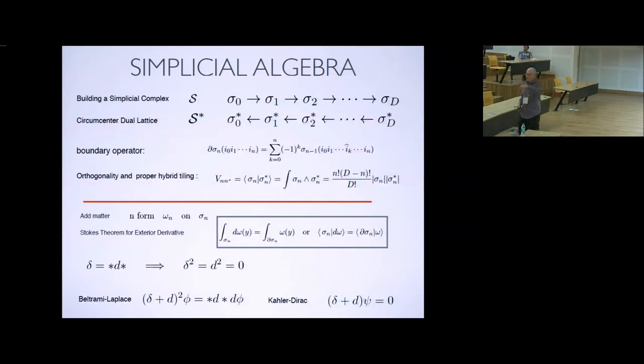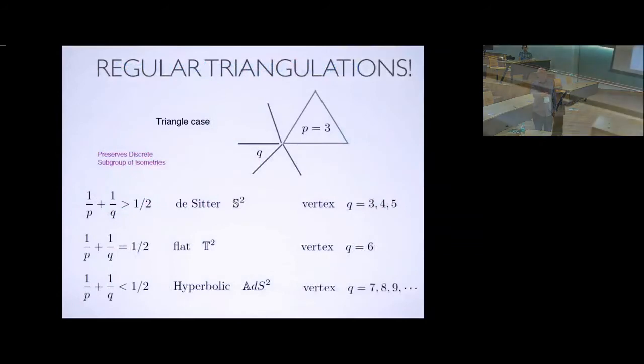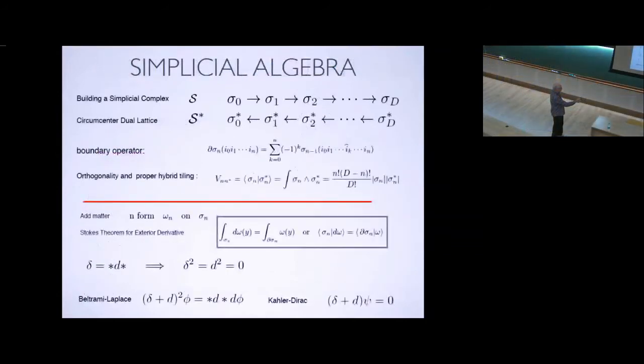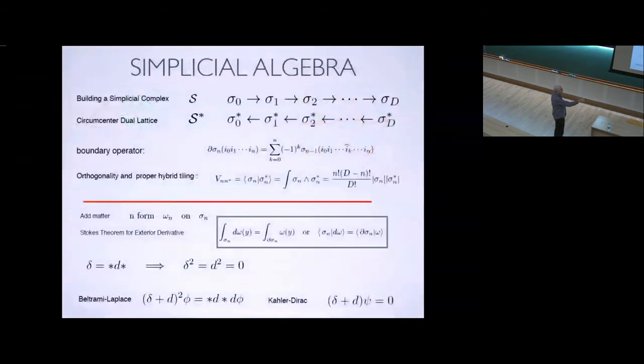The point is that if you think about this, it turns out all of these directions are orthogonal, and that allows you to get a very nice formula. For example, the area of a simplex and its dual, so in the case of this thing, this simplex was this line, and its dual was the line between the circumcenters. And this diamond area, it's orthogonal always, and it has this nice formula.